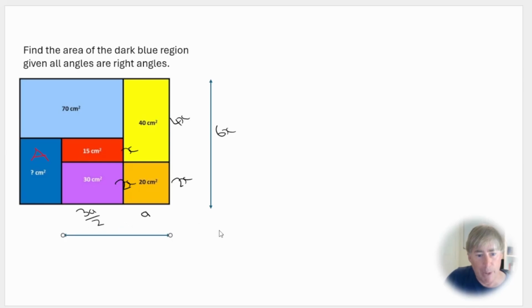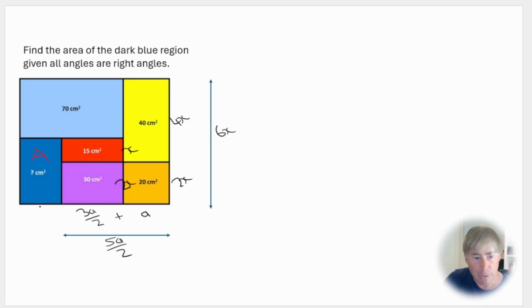I'm building this problem up step by step, and I'm going to see where I'm going with it. I'm hoping we're going to be successful. So I know that that's 3a over 2, and then plus the a, which is 2a over 2, so that length there is 5a upon 2.